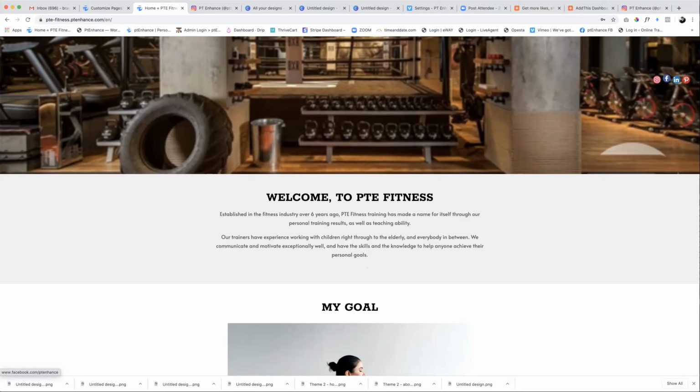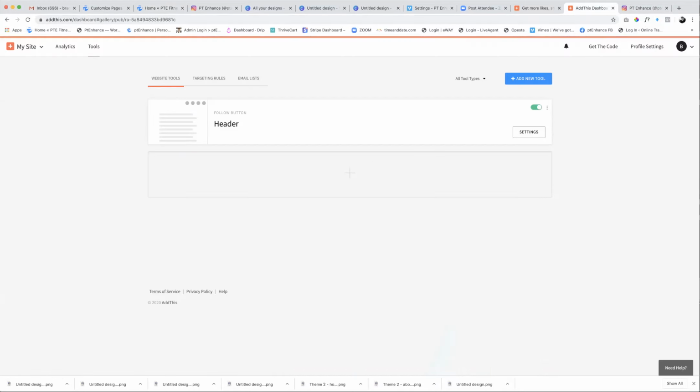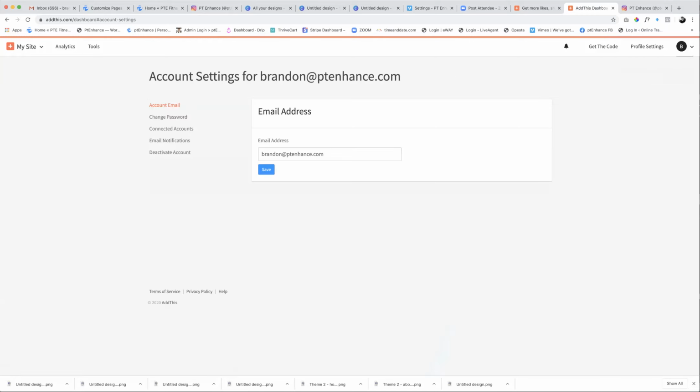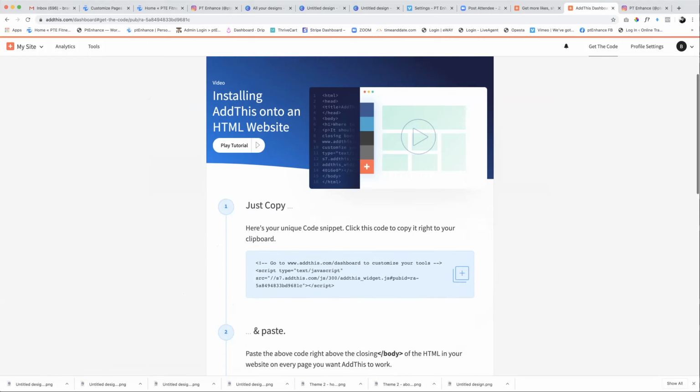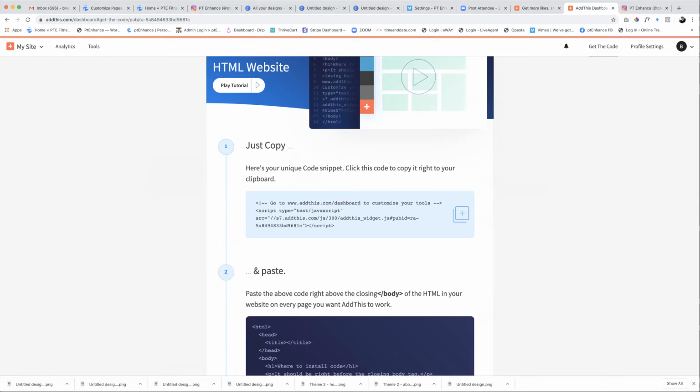Okay. So if you guys have questions on that too, I'm going to be adding this to the help desk area. But go to addthis.com, set up an account. And once you set up an account, then you can go through here and you will get your code as well. So for example, if I go into account settings, they just switched this stuff up to you guys. This is brand new, which I encountered over the weekend. See how it says get the code? So if you go in your account, just get the code, then you're going to copy this code right here. So you'll notice this, you want to copy that. And then you're going to put that inside your account.